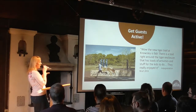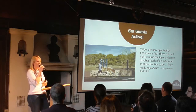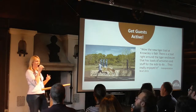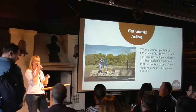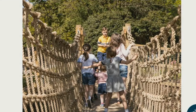This is the kind of thing that we wanted people to say. We also realised that tigers are quite elusive. They are quite difficult to see, even given a new enclosure. So we wanted to create an experience that was really active, that was based on play and based on discovery. So actually, visiting the exhibit was so good, it didn't really matter whether you saw a tiger or not, okay, which is perhaps quite a bold statement. So here are some other things that we did, quite simple. So this is a wobbly bridge. I'm sure you've all been on a wobbly bridge.